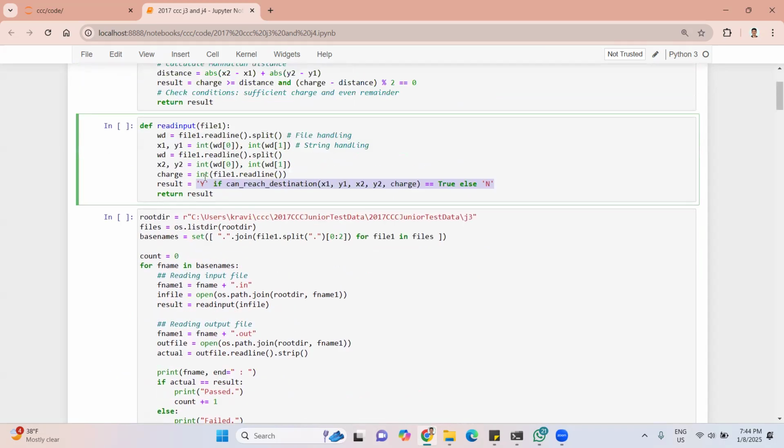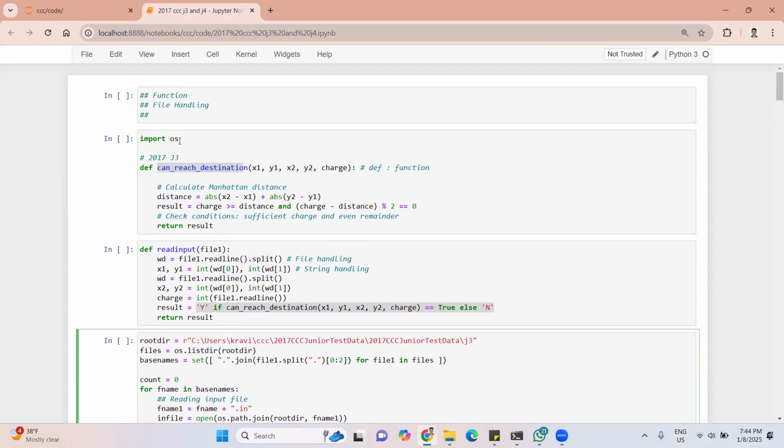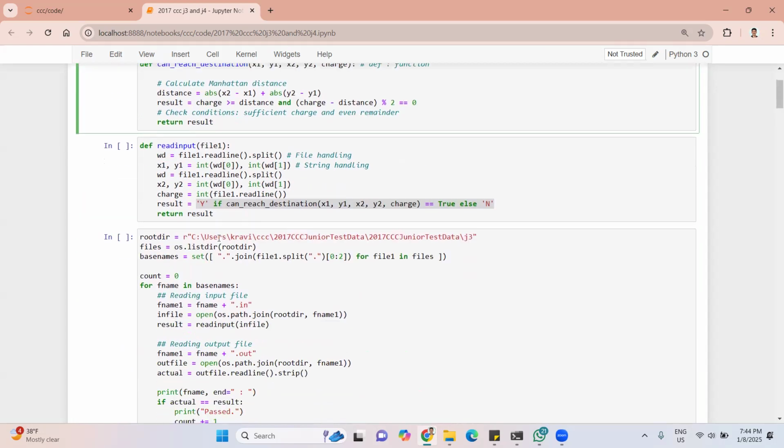And if you come to here, this is the normal directory we give, from where all the files are stored. This is again OS. OS is the package, right? OS is the package under which we have some functions to handle your operating system related things, like listing the files, renaming a file, deleting a file.